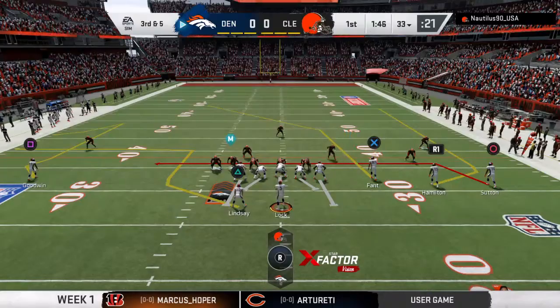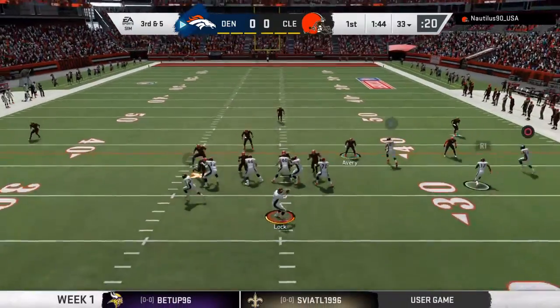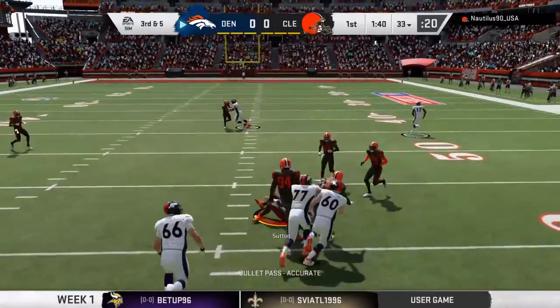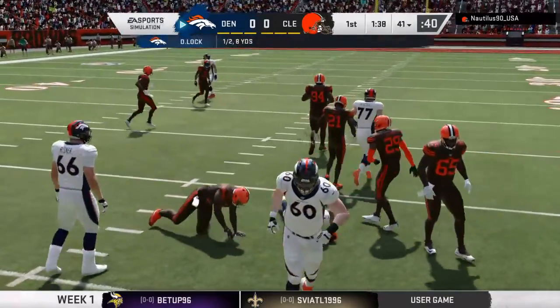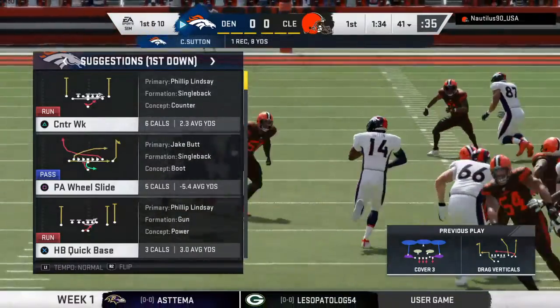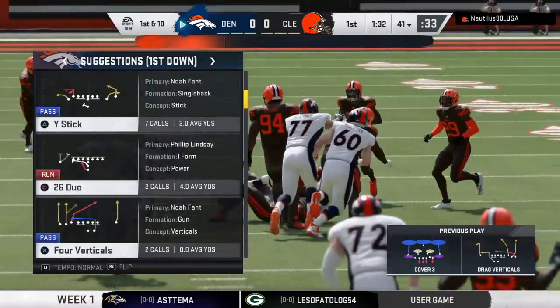Hey, tight end's right. Watch tight end. From the gun on 3rd down, Locke. And he's going to have the hook up to Sutton. And he will have 1st down yardage as he's brought down at the 41. 8 yards, first down as they're able to convert.